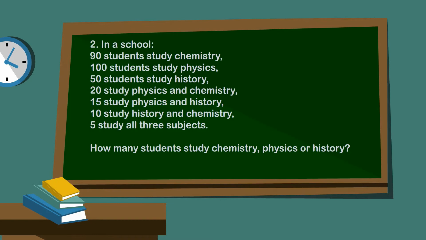Okay, so for our second question, we're going to extend this idea of inclusion-exclusion to three sets. So now we're given basically here all the information about students studying chemistry, physics, and history, which I'll leave you to read. And the question this time we're interested in is how many students study chemistry, physics, or history?